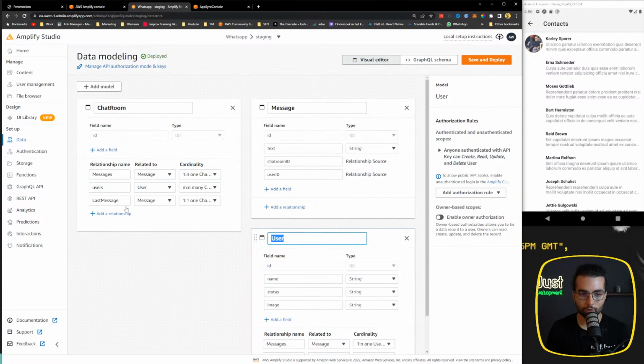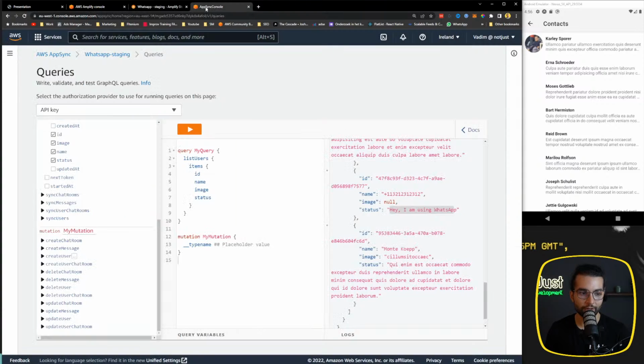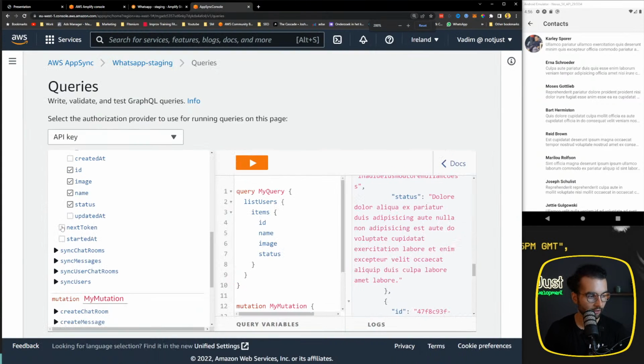But there is no many-to-many relationship, and what Amplify is doing behind the scenes is creating another table called chat room user, and that table is helping us add users to the chat room.